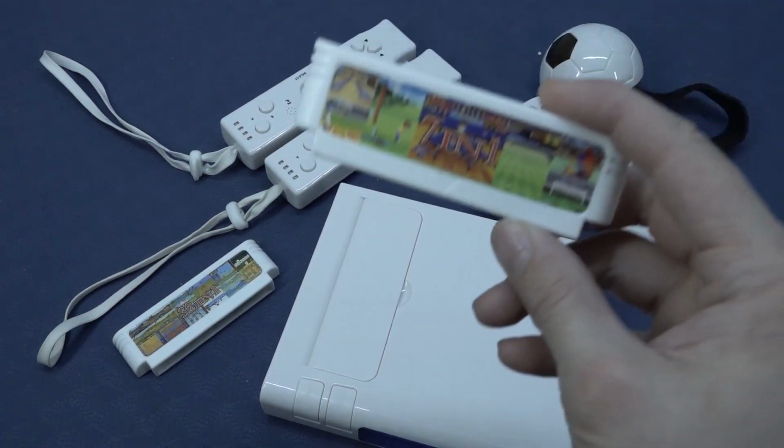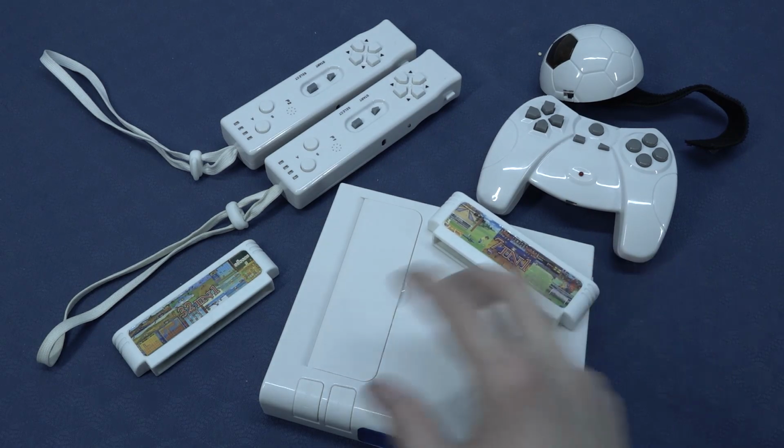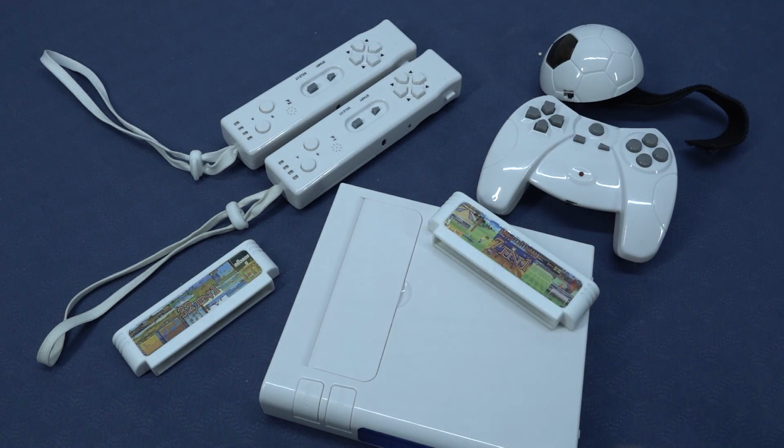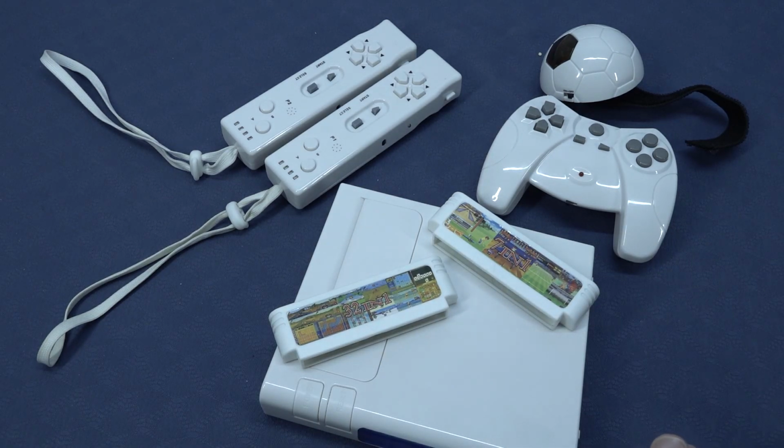The multi-game card system is quite interesting, not unique because some of these Wii clones also did use these cartridges, only with different games. Oh, by the way, they're not interchangeable, you cannot use Famicom games on it. I tried it in the past, but it doesn't work.